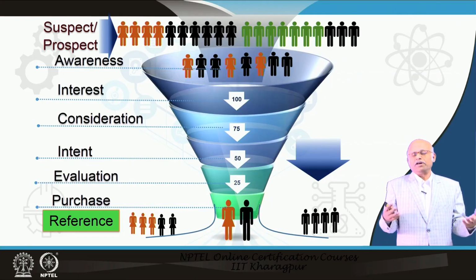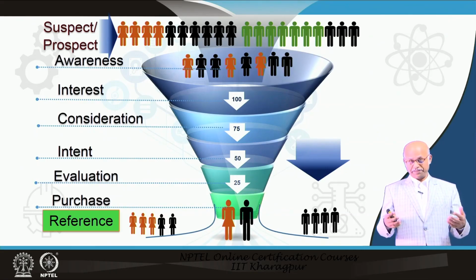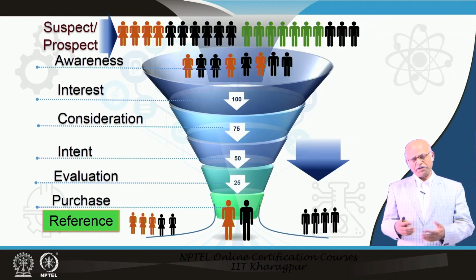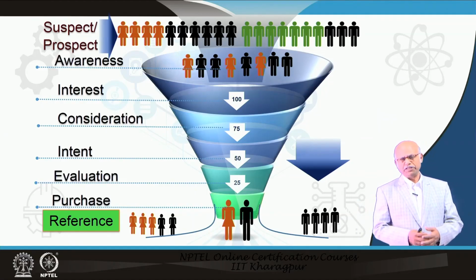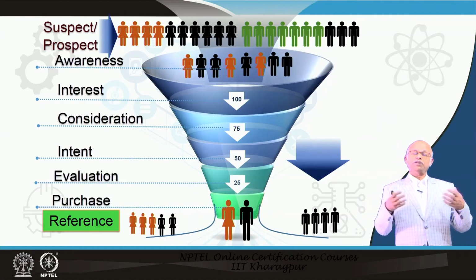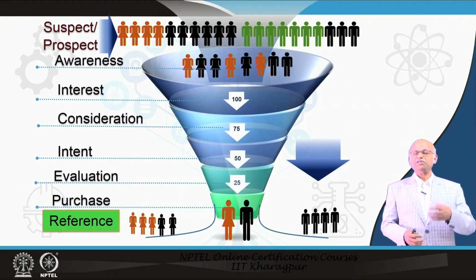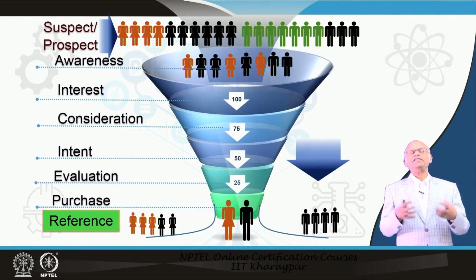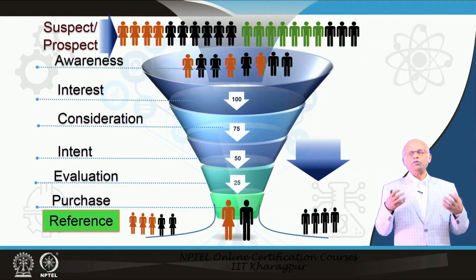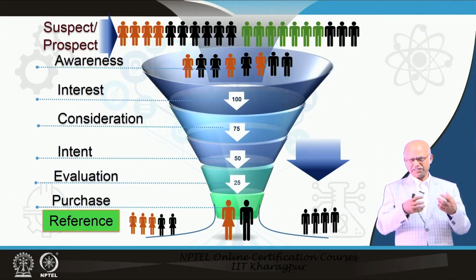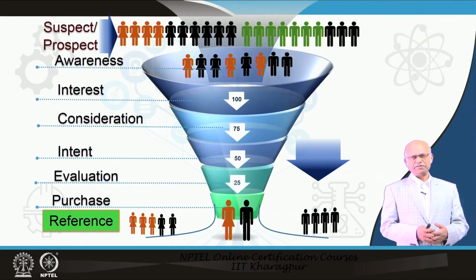First of all, who are the customers? How to identify them? Then identify their pain. Then develop a product that solves their pain better than what is being offered by the competitors. So you need to understand the competition, the pain, the solutions that are available, and what can be a better solution, a better value proposition, so the customer will come to us rather than going to our competitors.